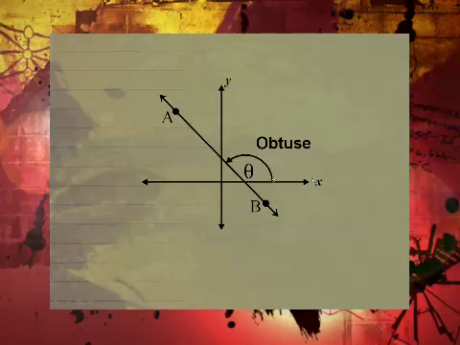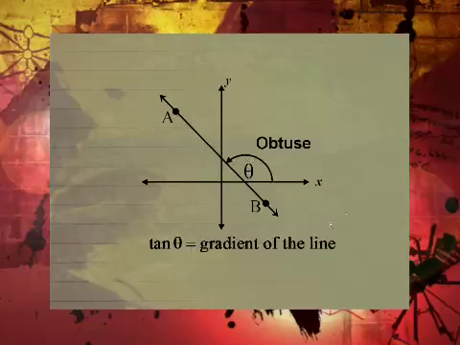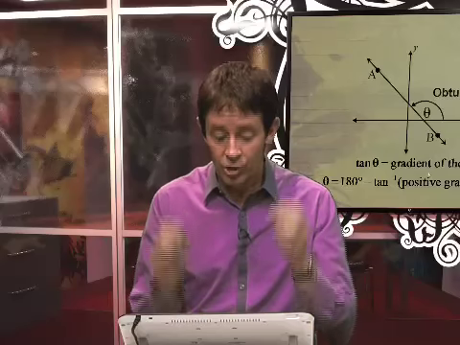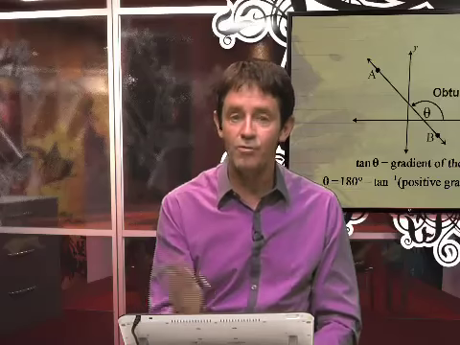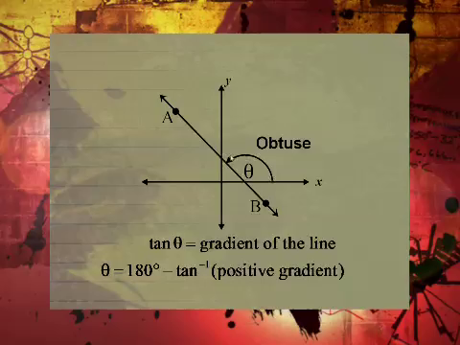Now what about if it's obtuse, a second quadrant angle, bigger than 90, less than 180? In this case, tan theta is the gradient of the line, and I've got a lovely rule. You might want to write this down. Theta is equal to 180 minus shift tan of the positive gradient. Stick to this. The gradient here will be negative, so you'll get a negative number. That means the line is sloping to the left. The angle of inclination is obtuse, and tan theta is a negative number. So you go theta is 180 minus shift tan of that positive number. It works like a bomb.